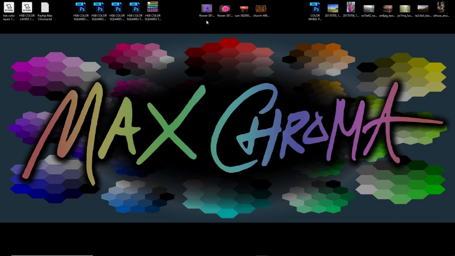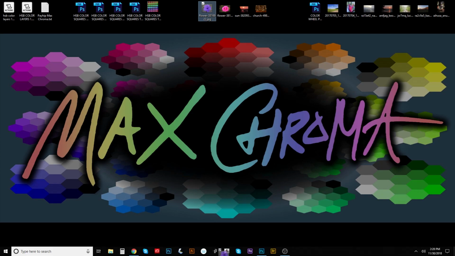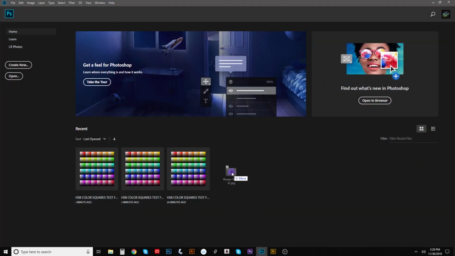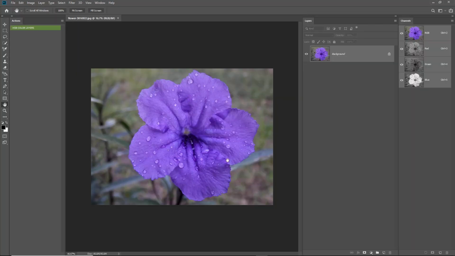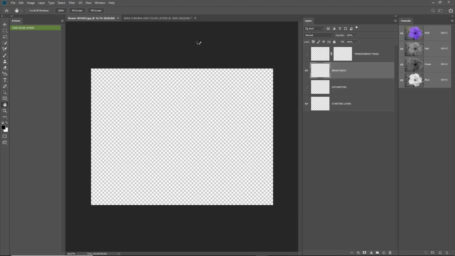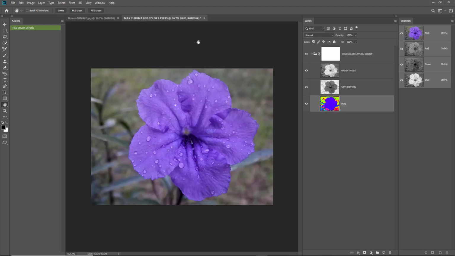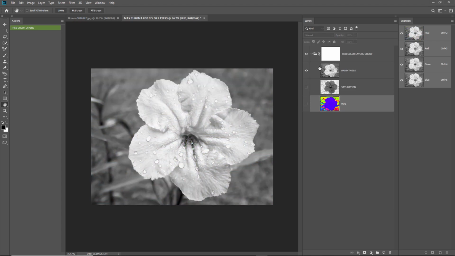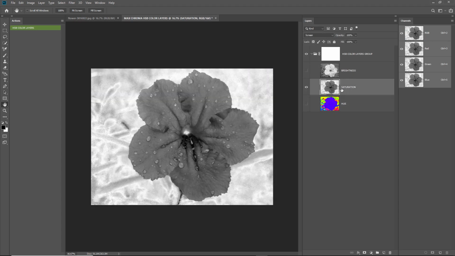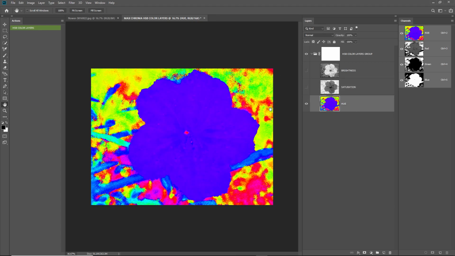Now let's look at a few different color photographs using the HSB Color Layers action. So here's a nice photograph of a flower, a violet. Go ahead and click that. And we're going to see it looks like the original. But we have a brightness layer, a saturation layer, and the hue.